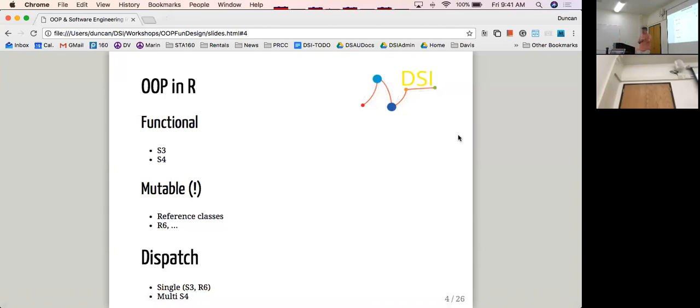The methods can update the data, and those changes persist across function calls and method calls, and that's what most people are familiar with from C++, Java and Python. It makes certain things extremely easy, and it makes other things incredibly hard. So they're both object-oriented programming.